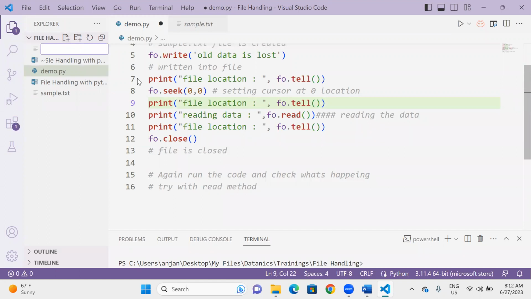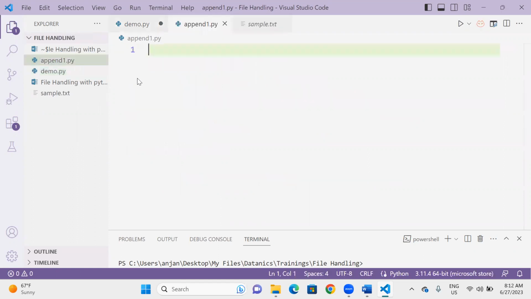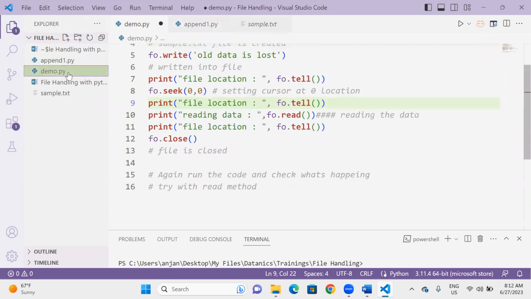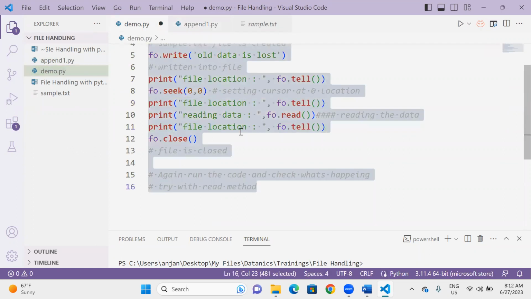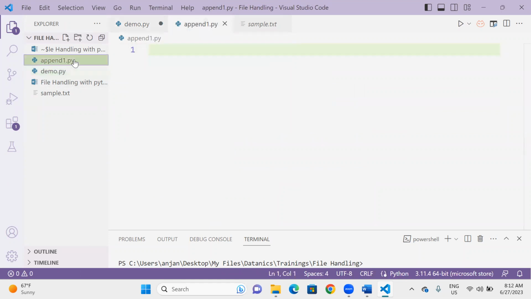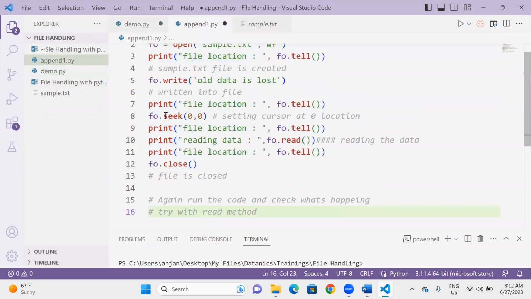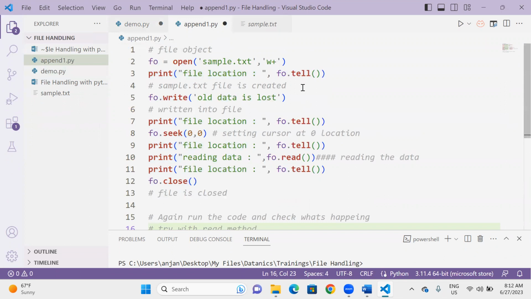And so let me go for creating another file, panda.py. What the program we have it here, that same thing I'm copying and placing over here. My first thing is that the file does not exist, and I want to open the file.